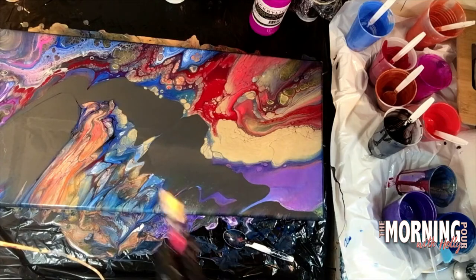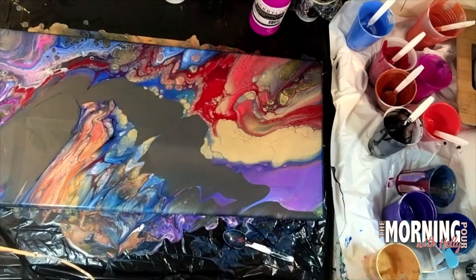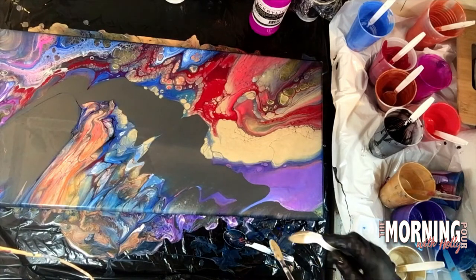So I am going to start splattering stars. I'm putting some paint on the top of the toothbrush there. You can kind of see me doing that there. And then I'm scraping with the hard edge across the bristles toward me.